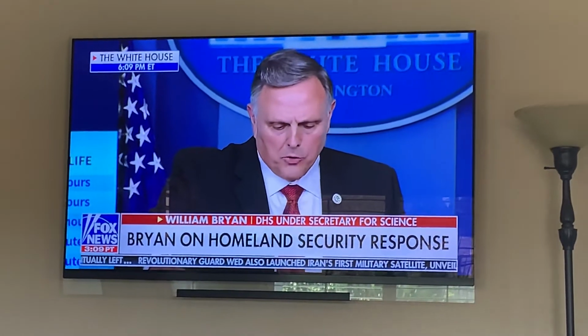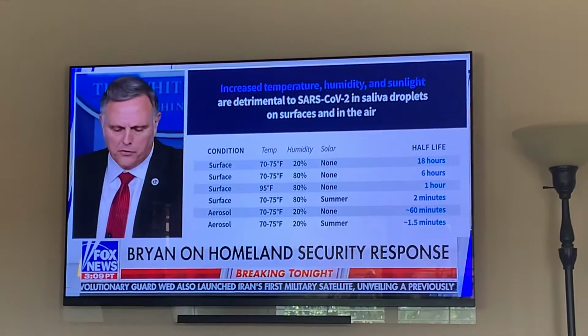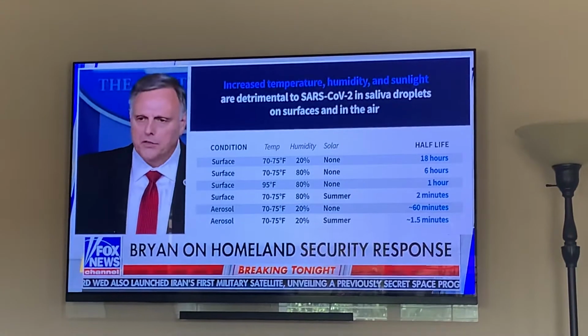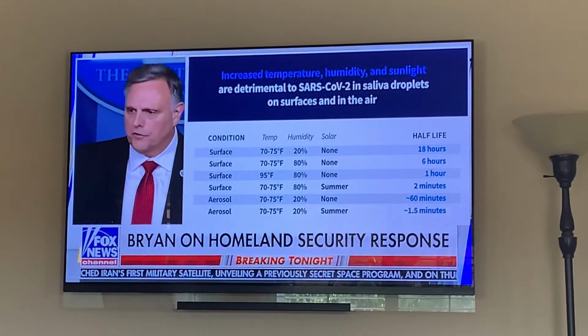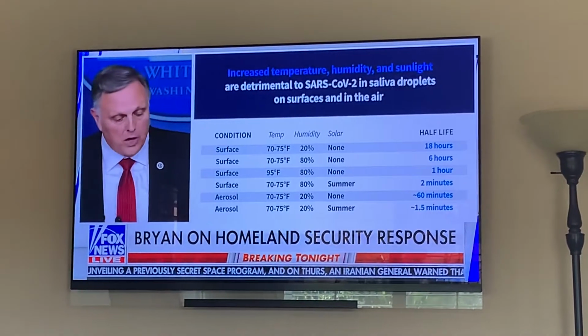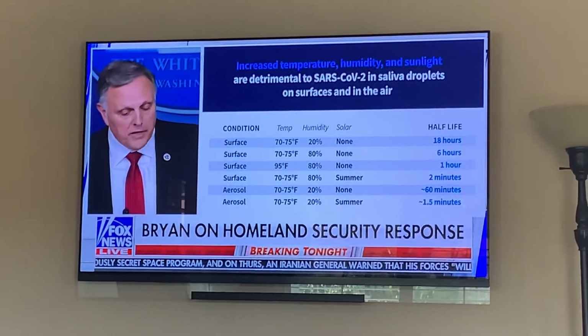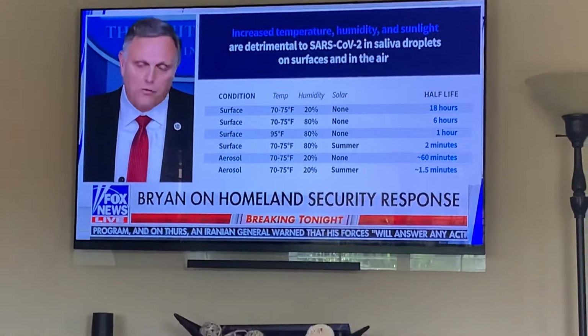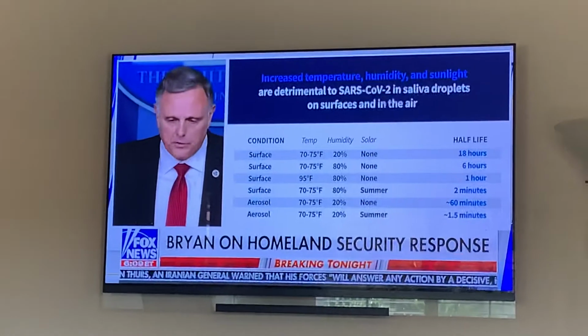While that's coming up, our most striking observation to date is the powerful effect that solar light appears to have on killing the virus, both on surfaces and in the air. We've seen a similar effect with both temperature and humidity as well, where increasing the temperature and humidity, or both, is generally less favorable to the virus. So let me illustrate with this first slide.